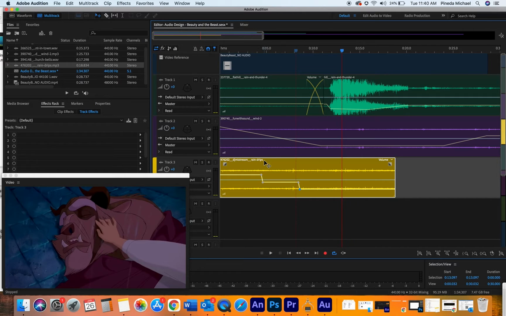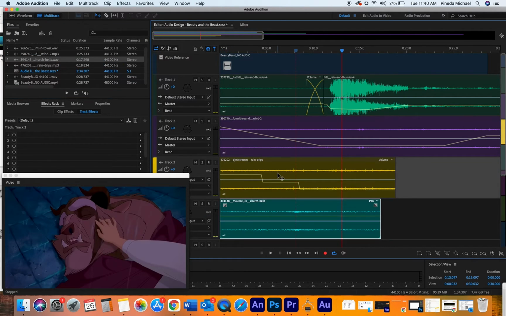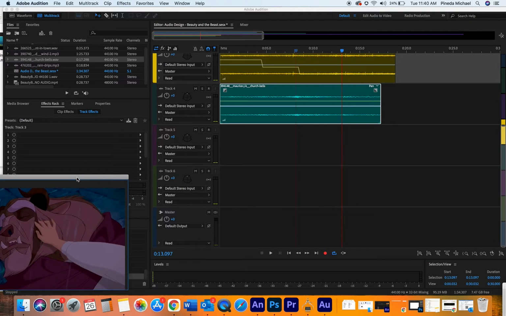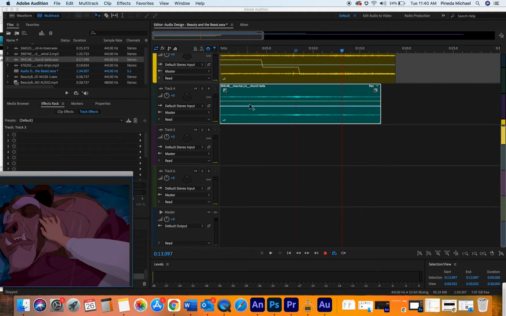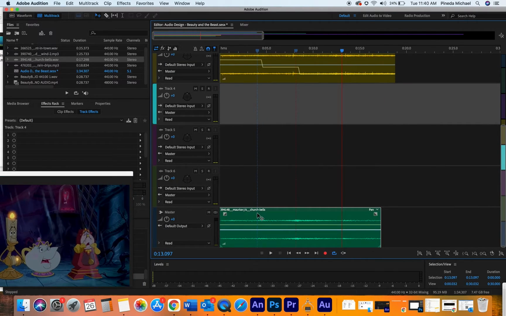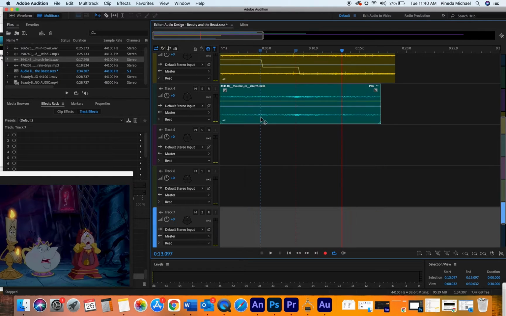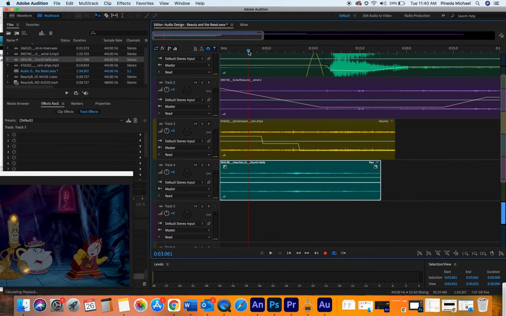So does this sound good? Not really. I mean, I'd make a lot of changes here, but there's this one here that I really like, and it is the church bells. So I'm going to add some church bells in. Now you can keep going and notice that there are 6 default tracks, but not really, because if I just keep dragging down, it'll just keep making more and more and more. So I have an unlimited amount of tracks.